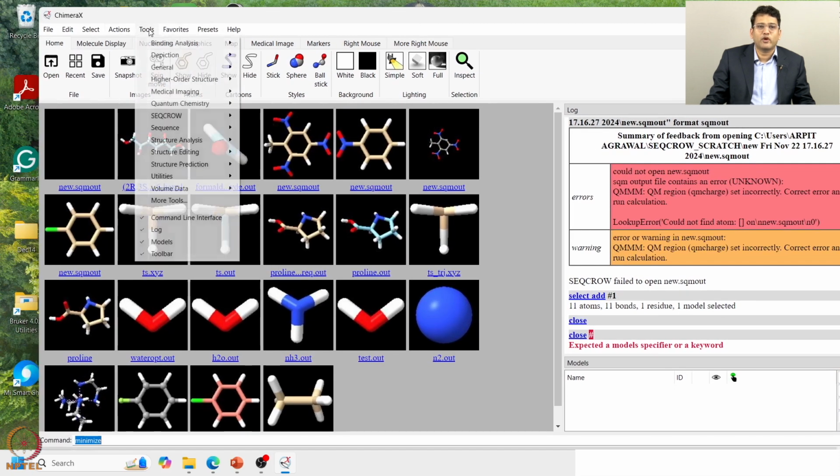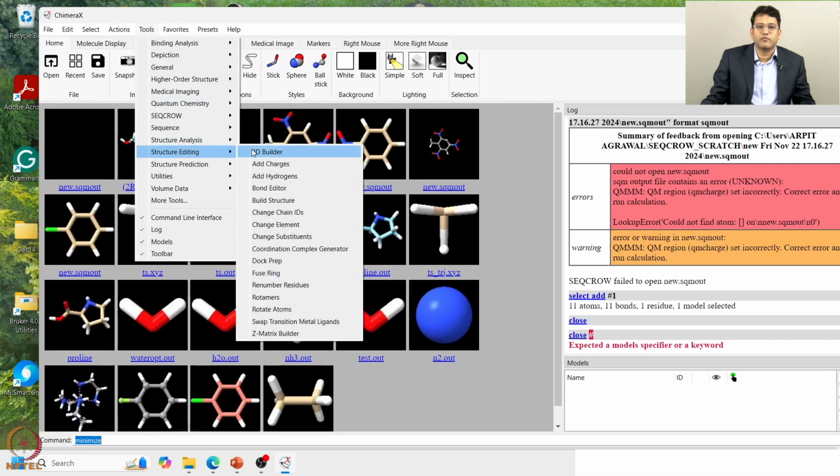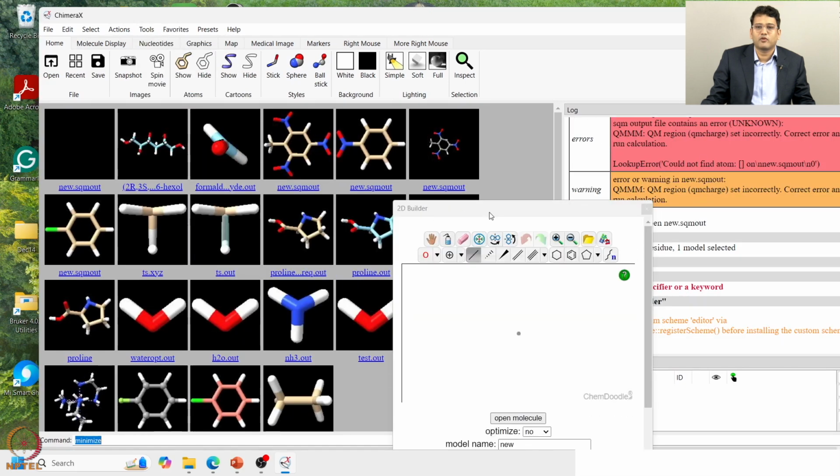Okay, so what I can do is go to tools, structure editing, 2D builder. The 2D builder allows you to draw molecules pretty quickly by using the custom templates.